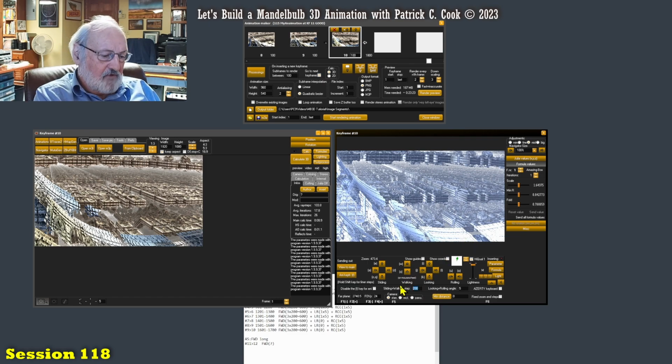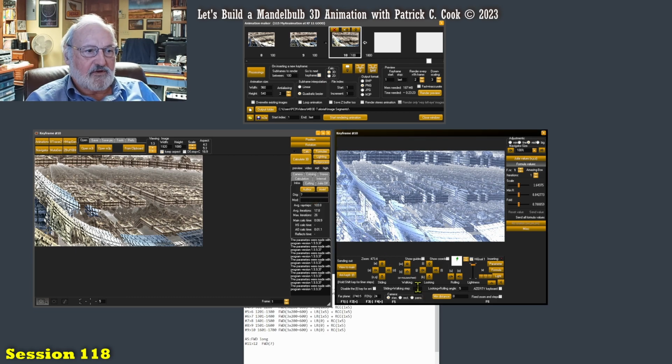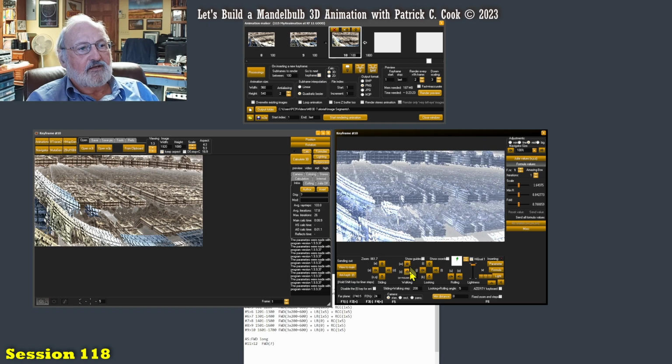Look, if I put nav, there, okay, now we have a blank. It is not valid. Okay, fair enough. Let's put the 200 back in. So what happened is I got an error message that a user would not understand. A programmer would, a programmer of Mandelbulb3D. All right, let's move ahead.